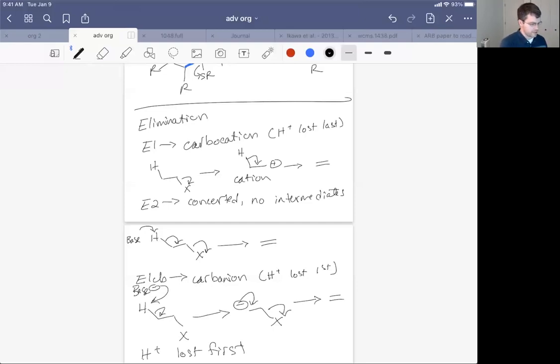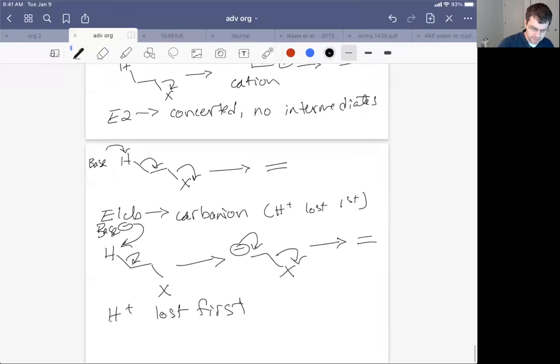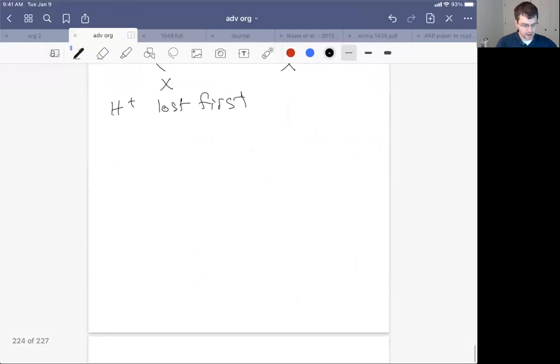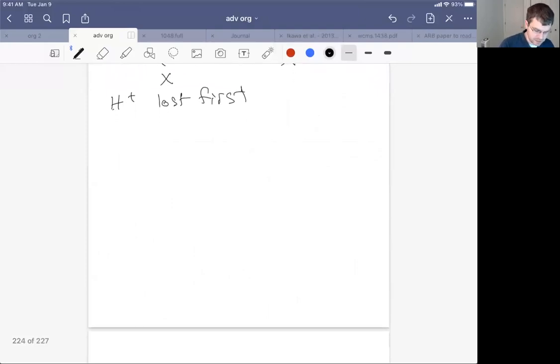There are other reactions. What I want to do is I want to jump to a specific example of a pericyclic reaction. It's one of my favorite reactions that's present in a biochemical system. And that's the pericyclic reaction is important for the construction of one of our favorite amino acids.